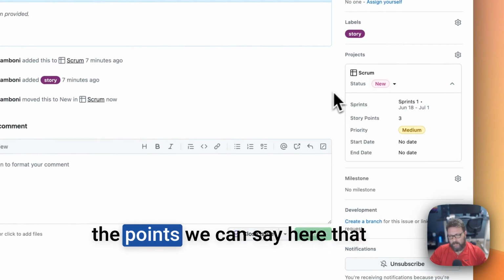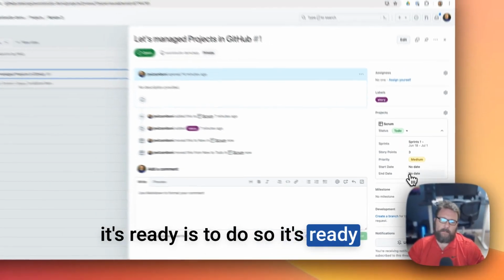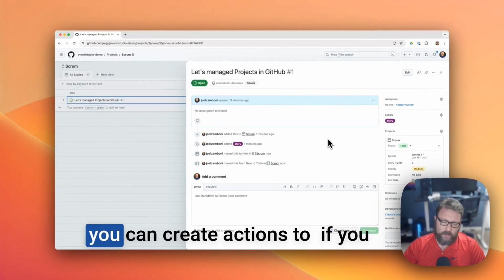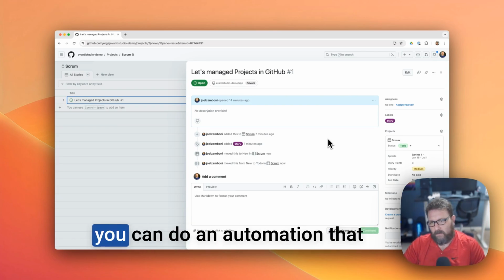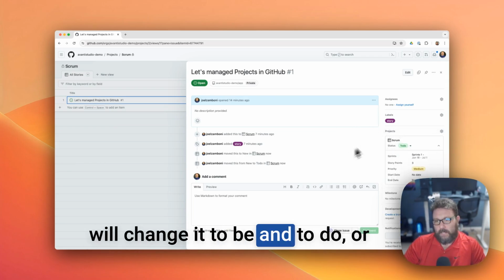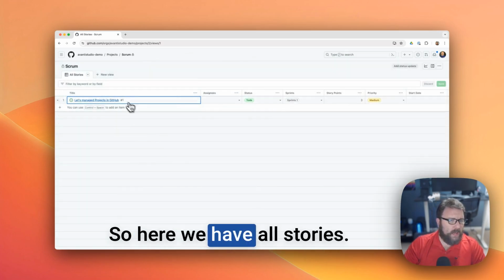When we add the points, we can say that it's ready, it's to do. So here we have our first story. If you have the paid version, you can create actions. If you add story points to something, you can do an automation that will change it to be in to do, or whatever name you want to use. Okay. So here we have our stories.